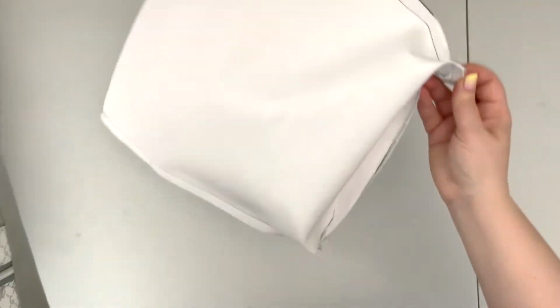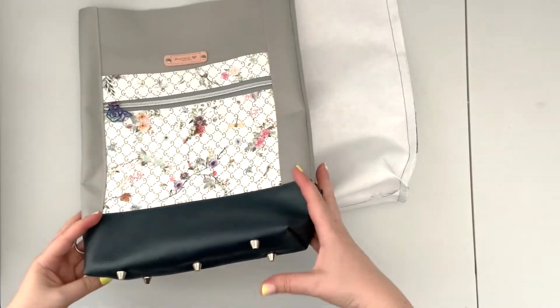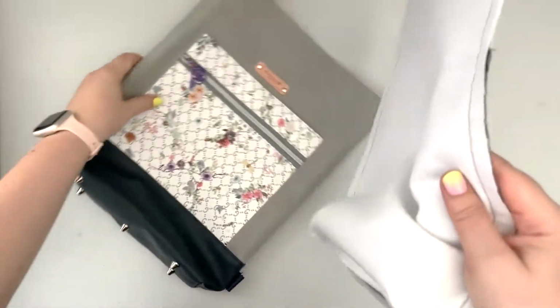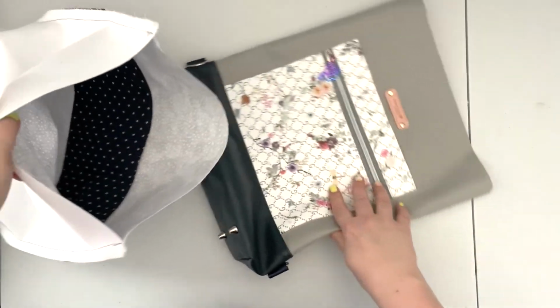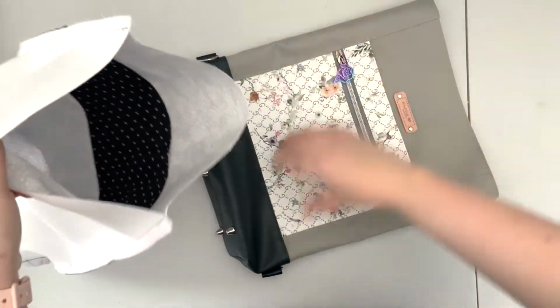So I like to put my outer inside of my lining, and because my outer is longer, I'm gonna fold the base. And now you want to pay attention to where's your front and your back. I want my slip pockets to be on the back, so I'm going to make sure that the back of the bag is facing the pockets.